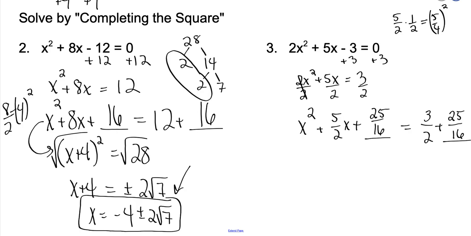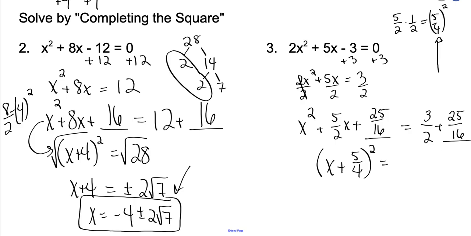Okay, now the second part of this is, well, how am I going to factor something like that? Two numbers that multiply to 25/16 and add to 5/2. Well, if you remember what I said when I taught the lesson, always, the number that you're squaring is going to be the one that you're using to factor. So x plus 5/4 squared. So 5/4 times 5/4 is 25/16. 5/4 plus 5/4 is 5/2. That's what it factors to.